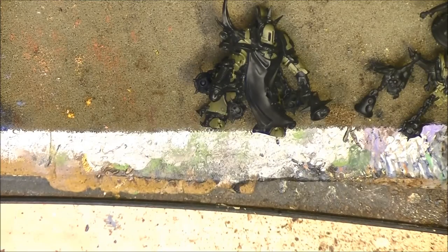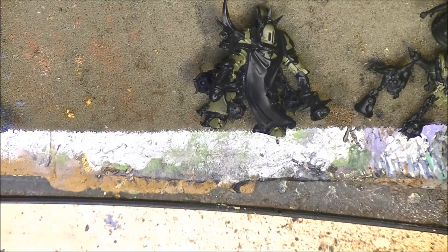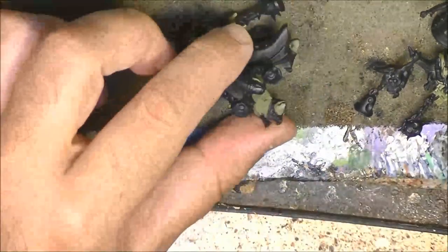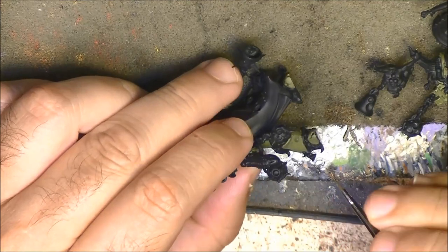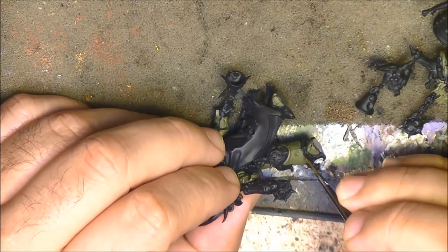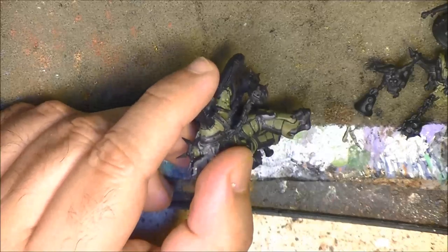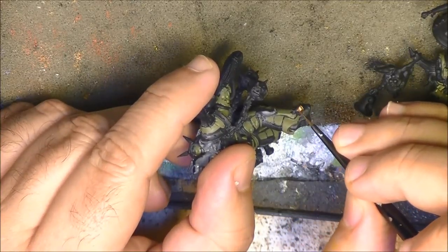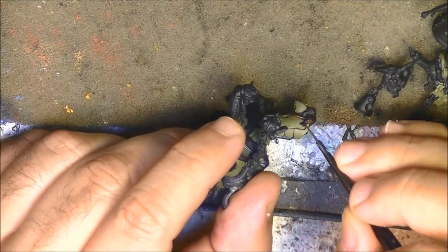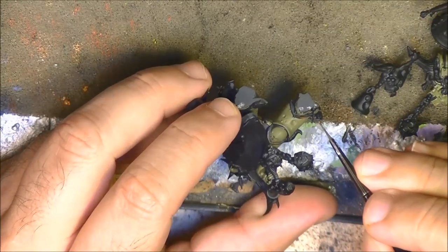So I have done the armor plates, and now I'm going to use Balthazar Gold to do the metal parts and the bell and so on. I will start with the bottom as I did before. I will do the rim. We are going to do also these small bells, and I will do the hook.